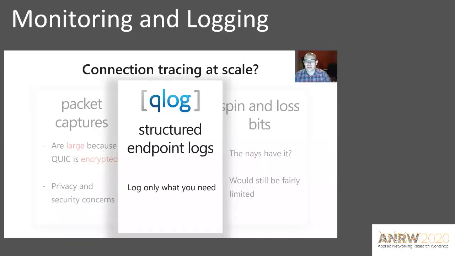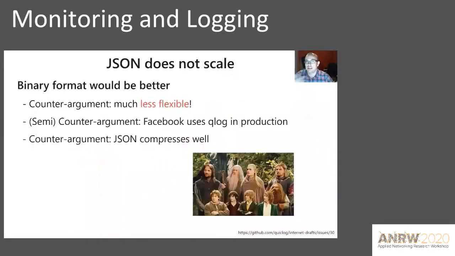And then you can start to understand, yes, if we want to do that, then we indeed need to make sure it scales. And many people say, in that case, we want to use a binary format instead of JSON, to keep the file size down and also to make it faster to, for example, serialize. I've always kind of pushed back on that because I feel that binary formats are typically much less flexible. They typically use an upfront defined schema, which doesn't allow you to easily add or remove events at will.